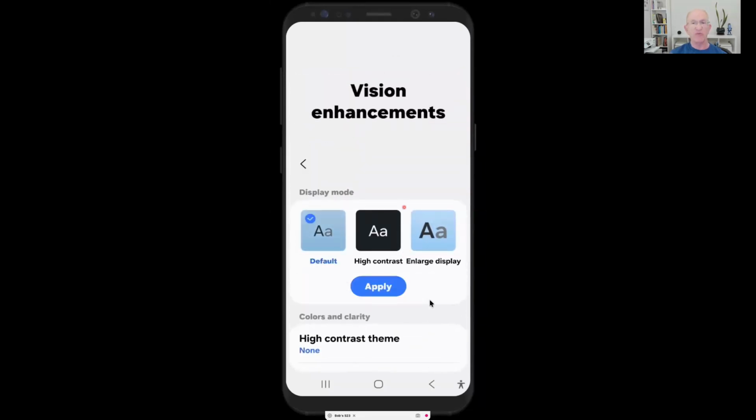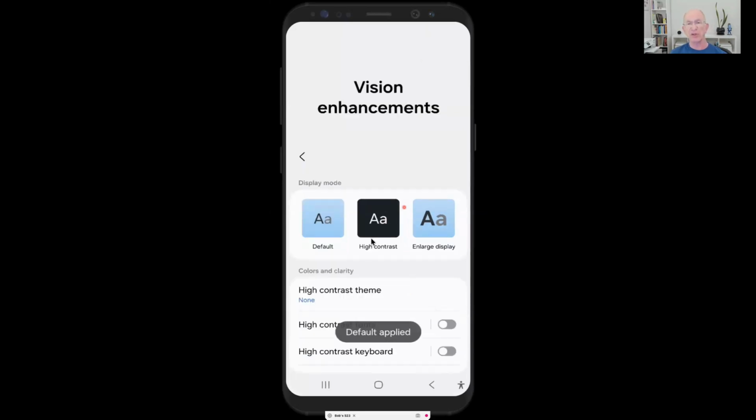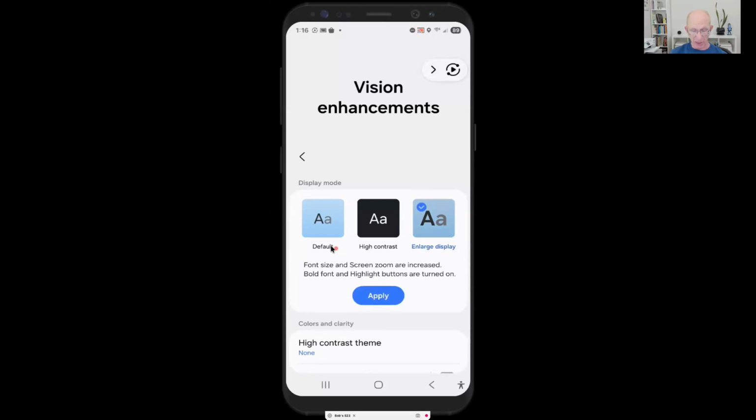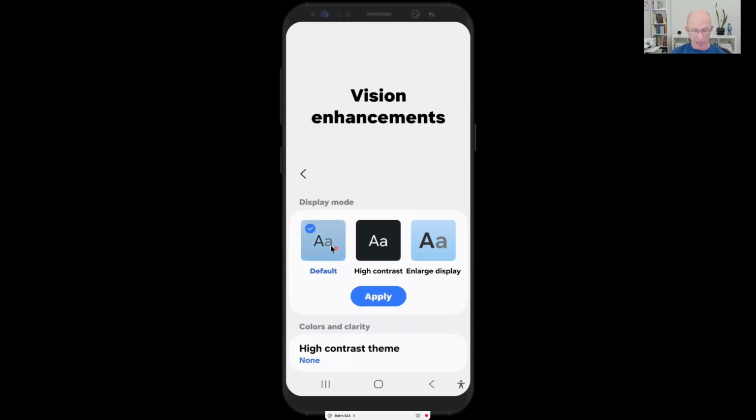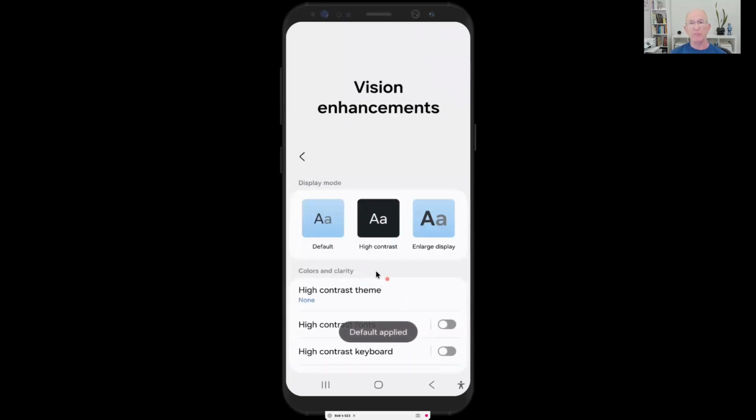So just in vision enhancements, there are some quick and easy settings. So you can look at the difference between the default or the enlarged display, which does a lot of things for you at once and maybe all you need to do. So it might be easier to do it with that. You just have to remember to hit the apply button to make them apply.